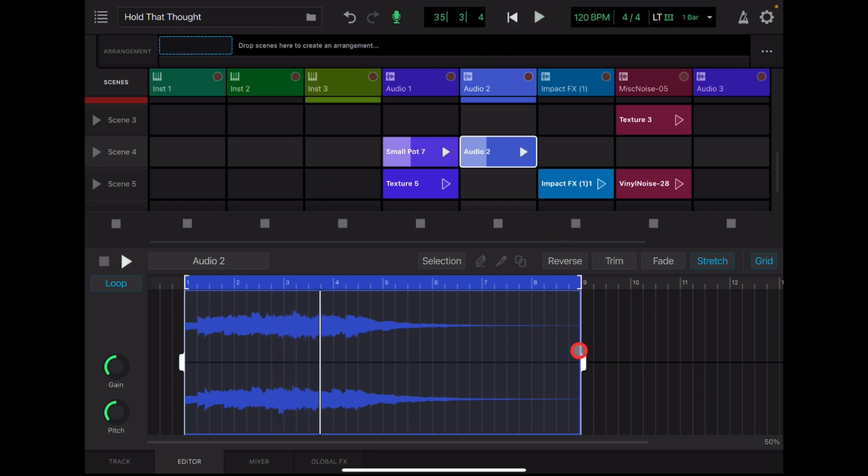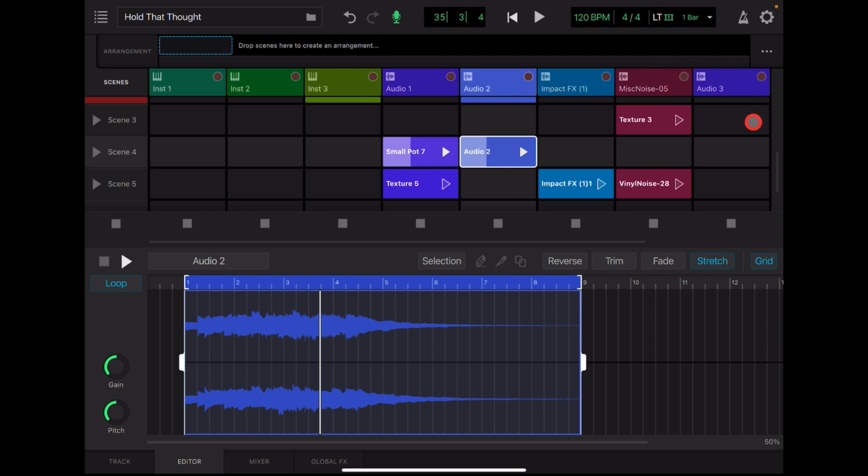So I should have left it at its original. But anyway, you get the point. You can play around with all this kind of cool stuff. You can do edits and what have you. You can also increase or decrease the gain, so if you've got a quiet imported sample, you can boost it. You can also repitch it, of course, up semitones, down semitones. I think it's plus or minus 24, which is very cool.